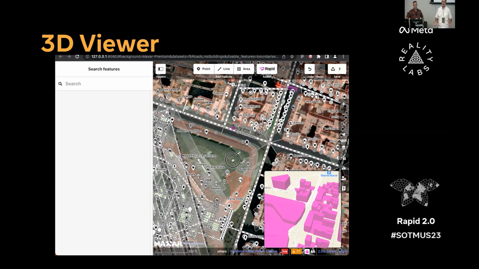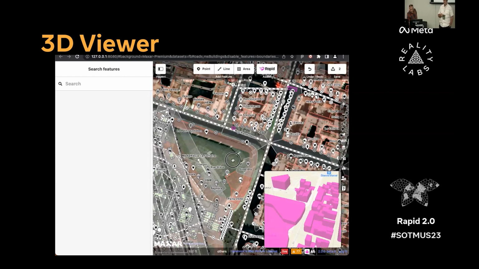Just looking at the orthographic view, you might not be able to tell at a glance that there's a bunch of height data on all the building parts that you're looking at. But with a 3D viewer built here, which is actually implemented with the Mapillary inset map component, as you edit, the updates happen both in the 2D and the 3D map. So there's a whole bunch of things that we can do to help editors out by visualizing them in this way.